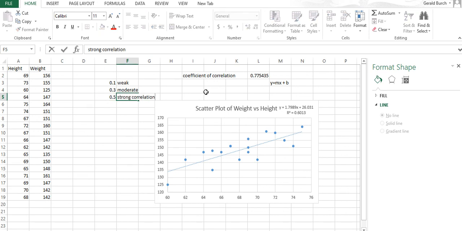The last thing we'll talk about on this correlation is that we know this is positive. This is a positive relationship. It could be negative, or in some cases the correlation coefficient is very close to 0, which means there isn't much of a correlation at all. So there you have it. That is both a scatter plot and linear regression.